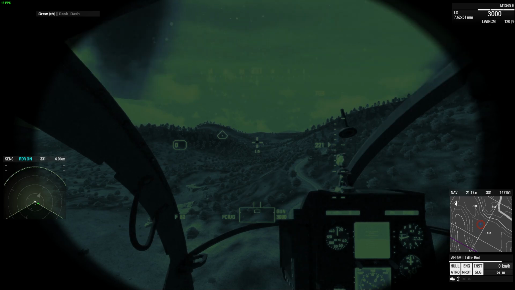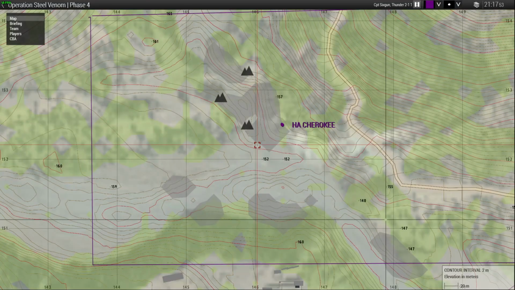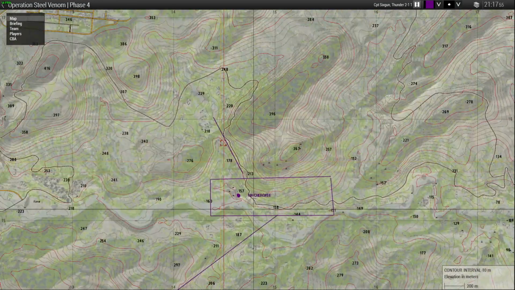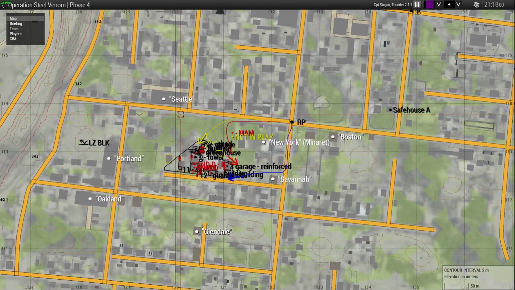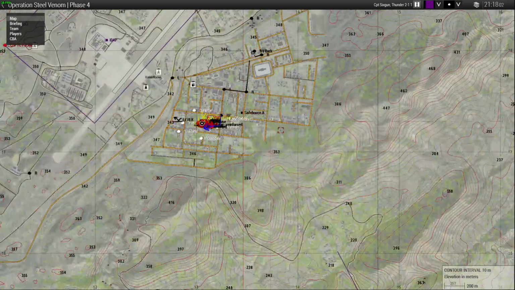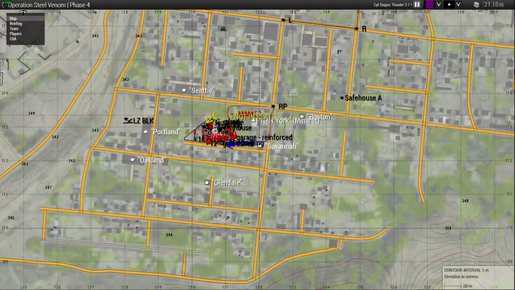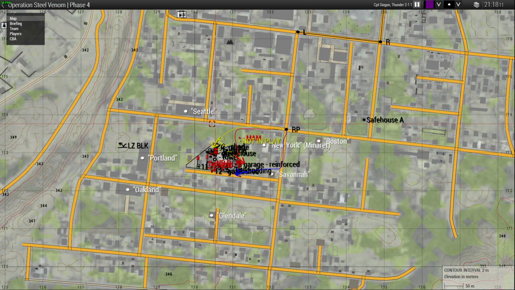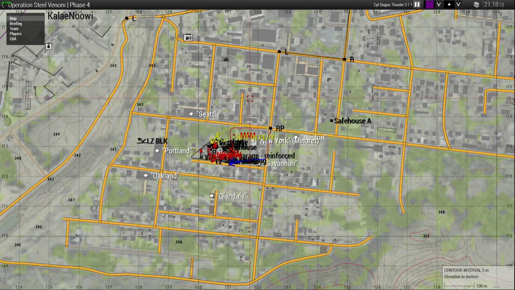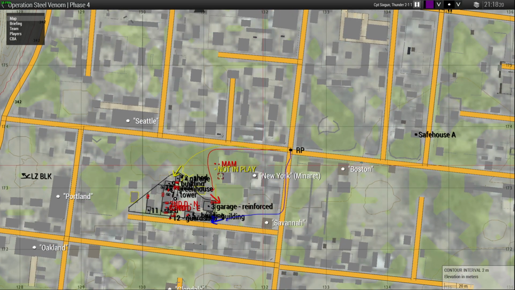Eyes on the MSR leading east to west past Boston and Seattle. Over. Affirmative. Roger. I'm going to need an all clear as soon as we end up at the last turn. Break. I'll give you a 30 second call. Over. Standing by.